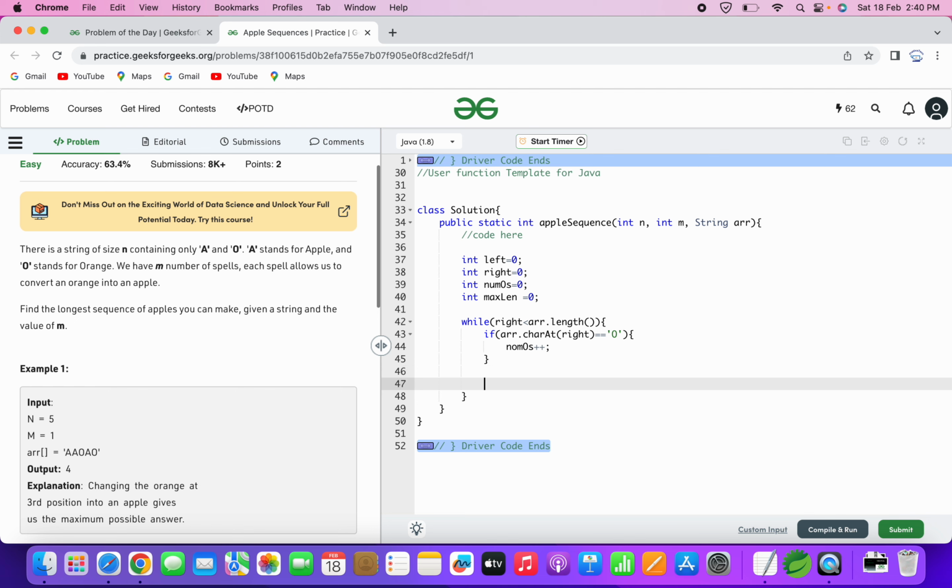So this is done. Whenever we encounter an orange, we will check what that count is.